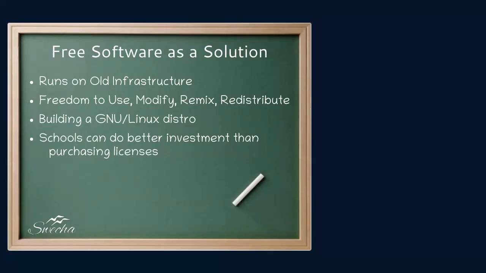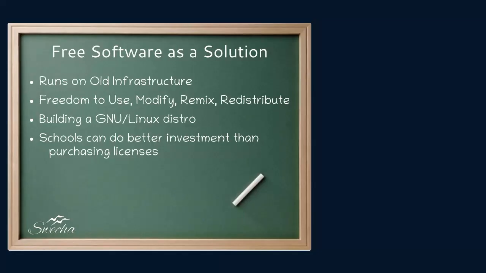Yes, we chose free software as a solution to solve this problem. Why did we choose free software? Because we have free software that can run on old infrastructure or on low computing resources. There are lightweight GNU/Linux operating systems that we can run on older computers, which lets us make them live and at least give access to a few students.